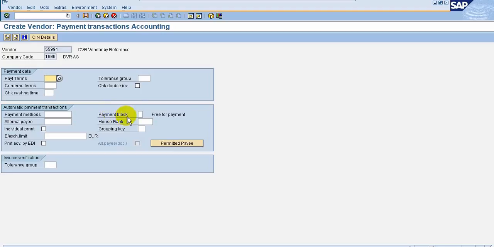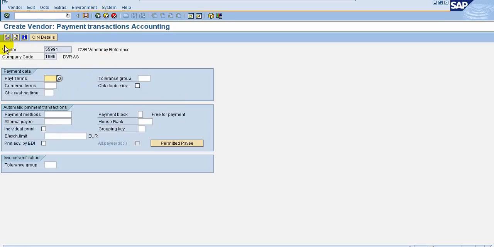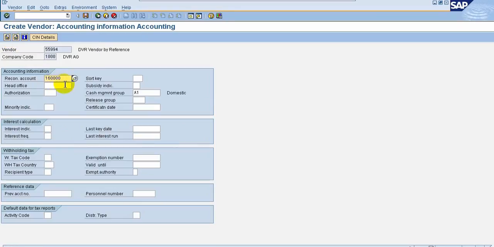Actually the reconciliation account could be the same, it could be copied, and this cash management group also could be copied. But it is not copied, because when we take a reference of that vendor, only the vendor general data can be copied. So now let's go to the next screen.